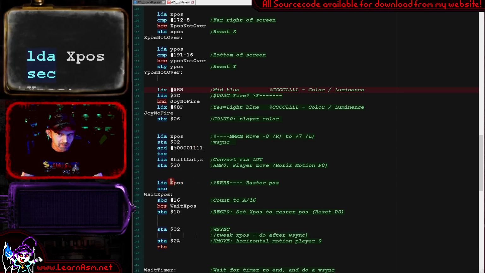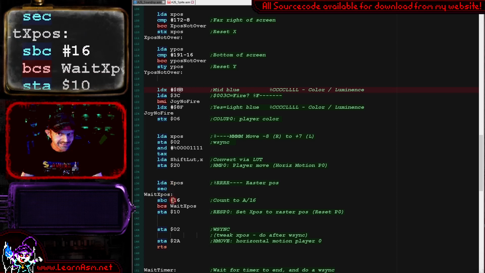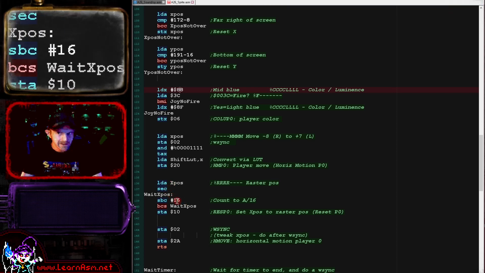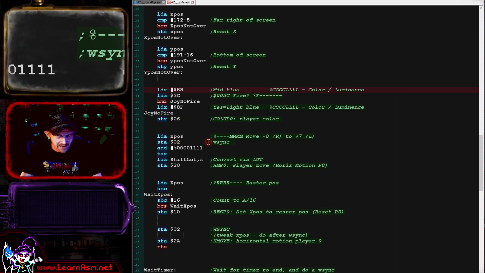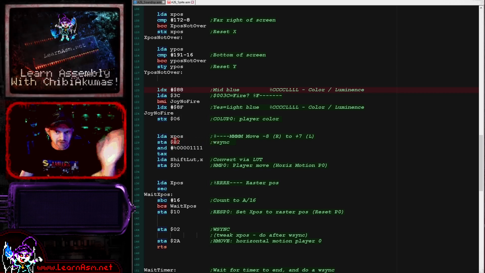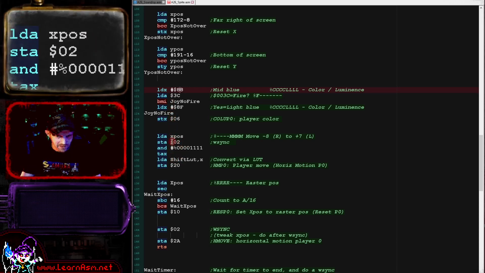Now we're going to take the remaining bits. So we're loading the X position here, and we're basically dividing by 16. And this is a delay loop here. So we did our WSYNC up here. So this was a WSYNC here. That has basically synchronized to the edge of the screen. There was a little bit of time till we got to the left-hand side of the screen, which is why we did our calculations here. That was using up a little bit of time there.